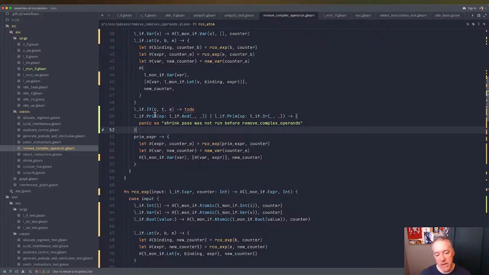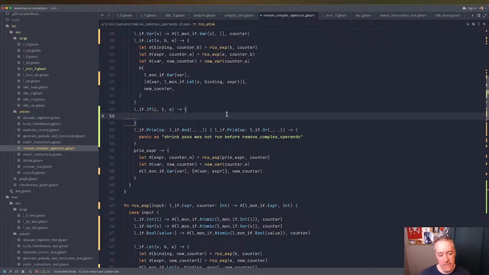Okay, and the rule is basically any place you have an expression and you require an atomic, you need to bind it to something.